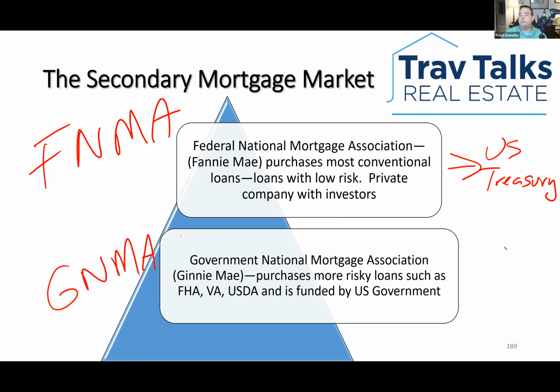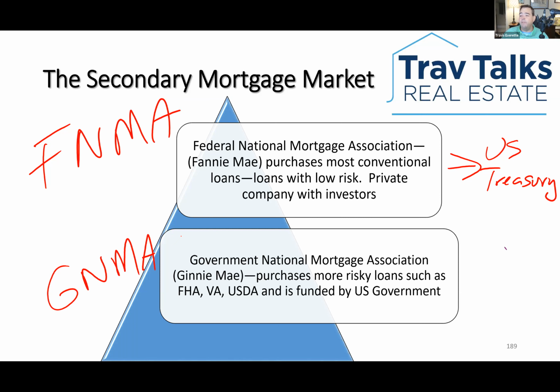Government-backed loans. What kind of loans do you think Ginnie Mae buys? FHA, VA, USDA loans. Now, most of the time, those loans don't lose money. And if they don't lose money, then Ginnie Mae makes money, which means the government makes money. But if they do lose money, who's the loss on? The government, straight up. That's why they are called what? Government-backed loans. They don't lose, we lose. Well, ultimately, right. The government is the taxpayers, for sure. That's exactly right. I just wanted you to understand the terminology. Is that terminology, government-backed, making a little bit more sense now?